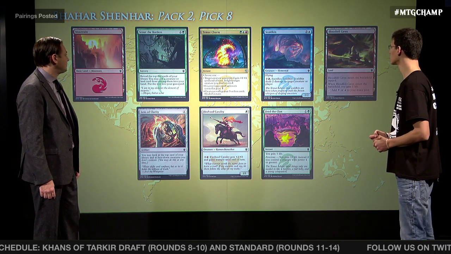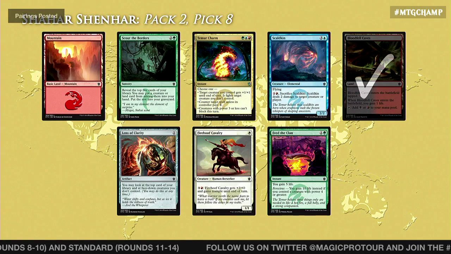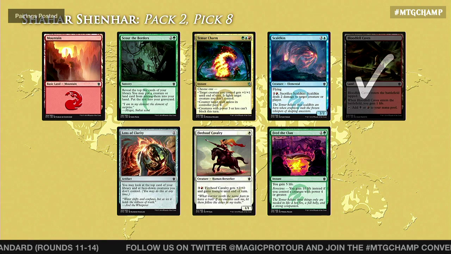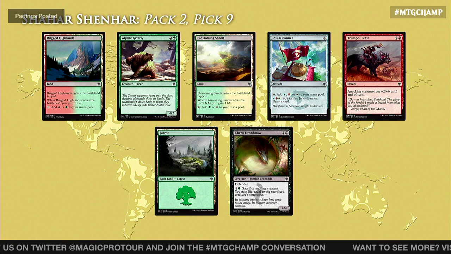All right, and here's your last pick from pack 2. Again, I get the Bloodfell Caves. They're just floating around the table for you. I'll take them. So that's nice. Let's see what you wheeled out of this pack. This would be the 9th pick from pack 2.